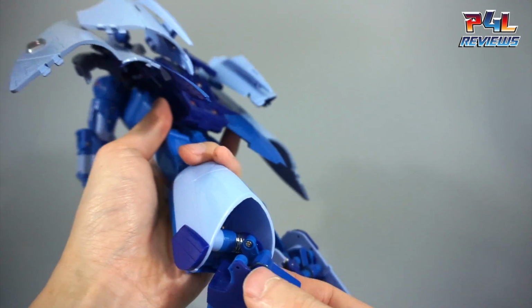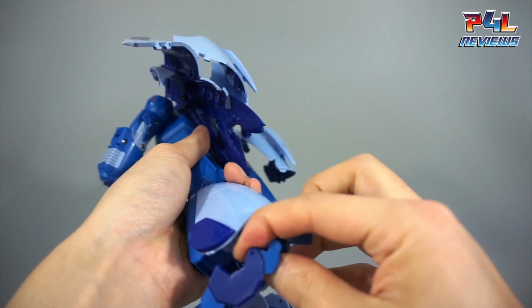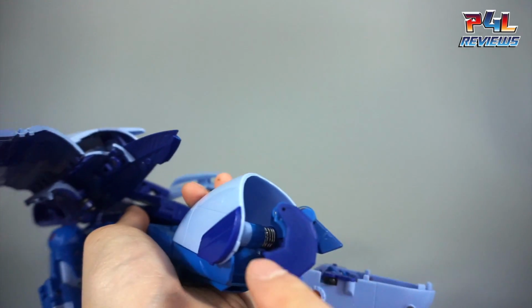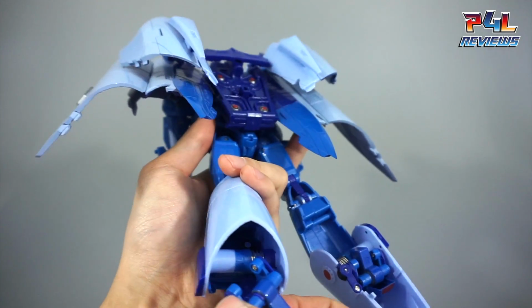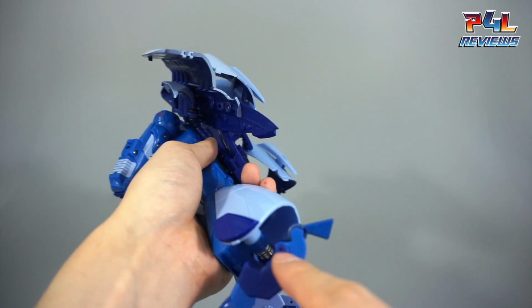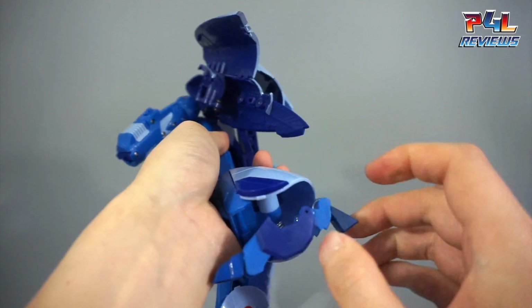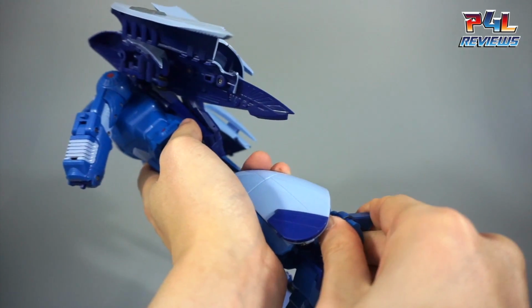But then this slightly lighter blue piece actually rotates back. And there's a point at which, let's see if I can show it off. So right in here, there's a small circular indentation. You're going to want to rotate it around, and you'll feel that circular indentation sit on another piece that you can't see in here. It's on this dark blue piece. But once you have that situated, you can rotate the heel downward.